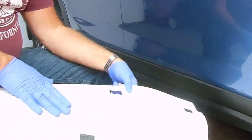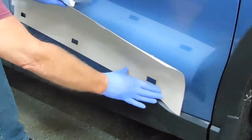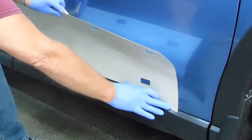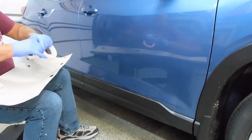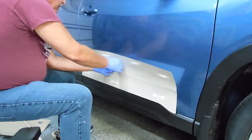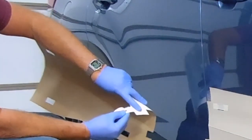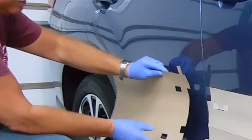For the passenger side, remember I mentioned that you'll reverse the template. So we'll go on this side like so, and there's even a little dip there where that goes on the door — that really helped me get it aligned just right. There's a black mark back here that you have with the door open, so I'll be able to peel that back as I go.